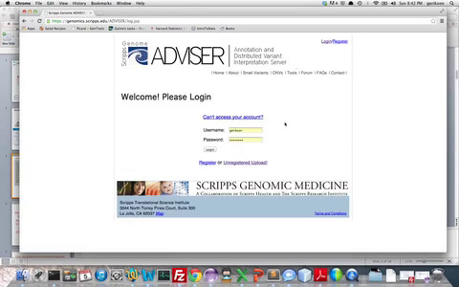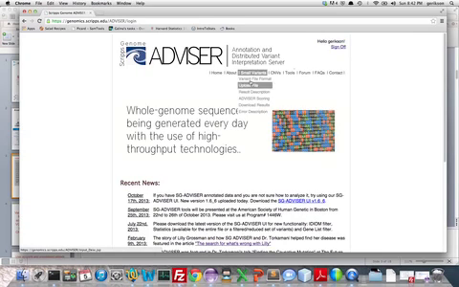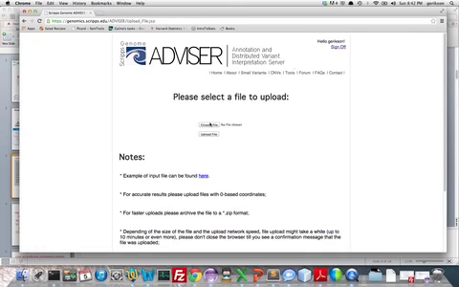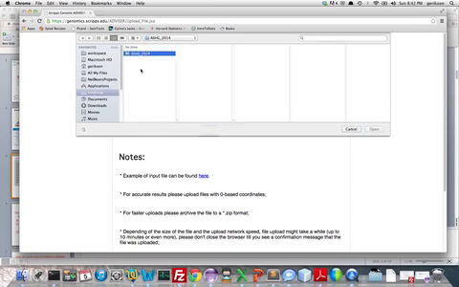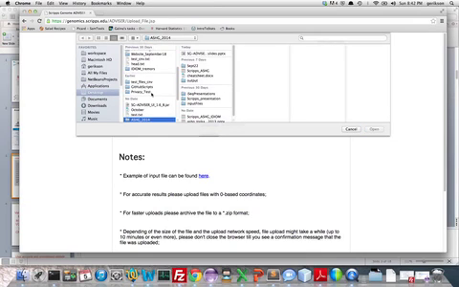To upload the file, we accept registered uploads, where you can create an account, and we accept unregistered uploads as well. I already have an account. I log in, go to upload file, choose file to upload, and I upload a VCF file.